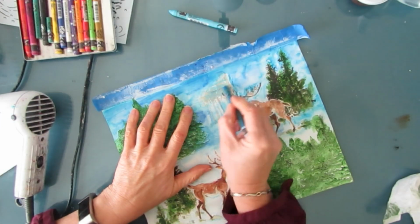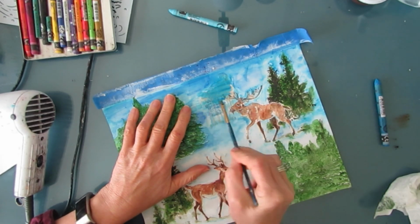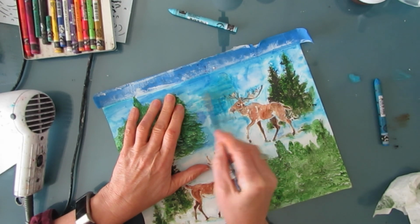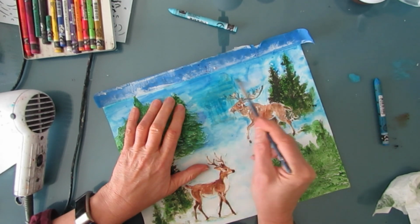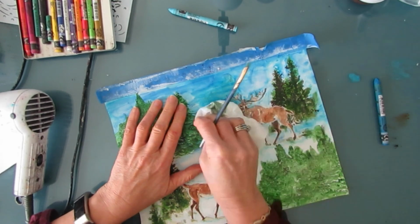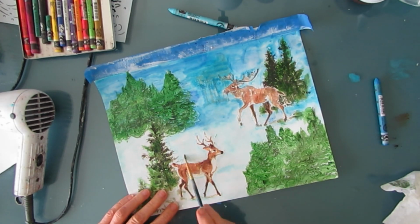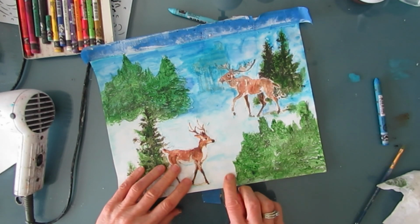I wasn't happy with the brown that was like the shadows of the trees, so I grabbed the Neocolor tubes and I'm adding blue. And that's just pushing back that brownish color. It's still there, and I end up stamping my sentiment on it to push it back even further. Now I'm just adding some blue to the snow.